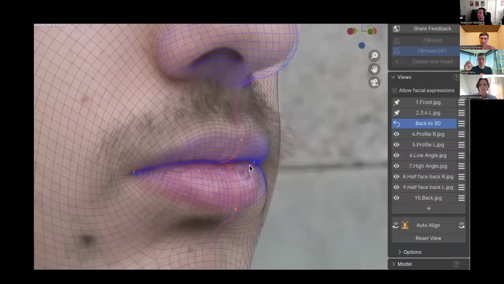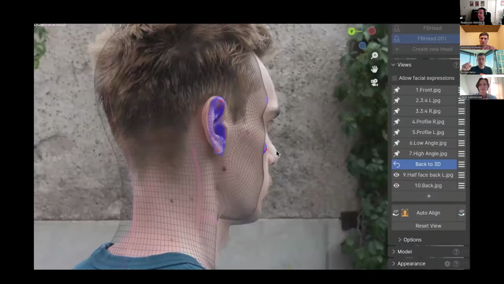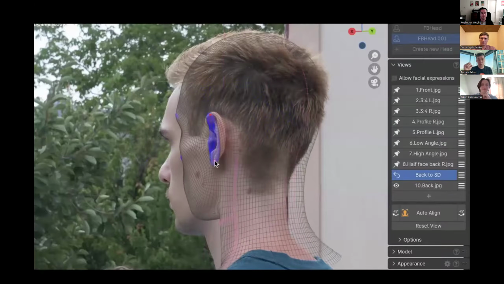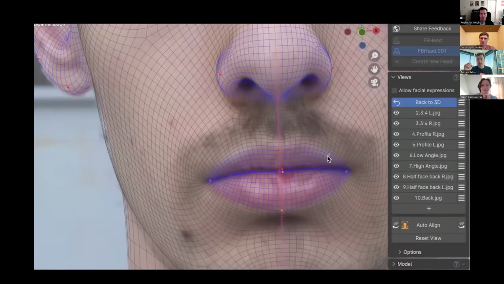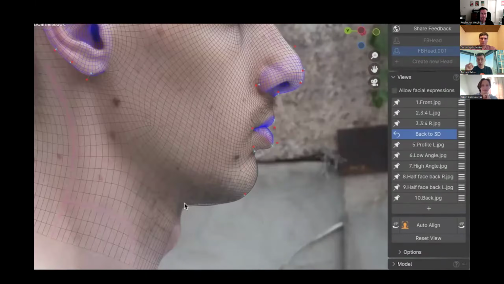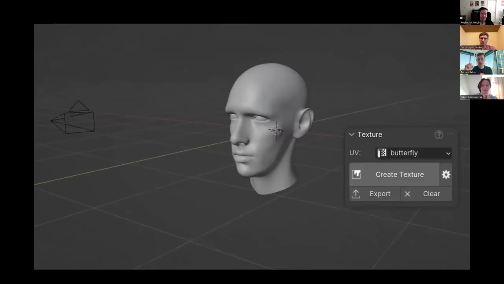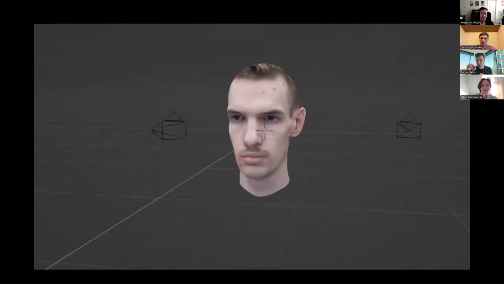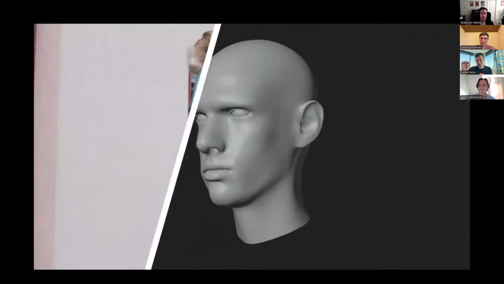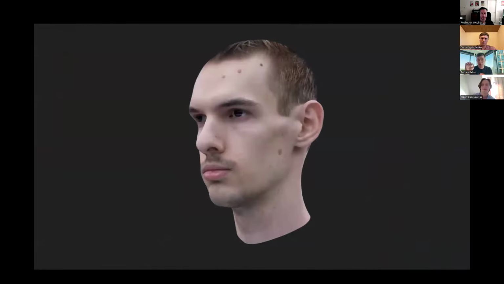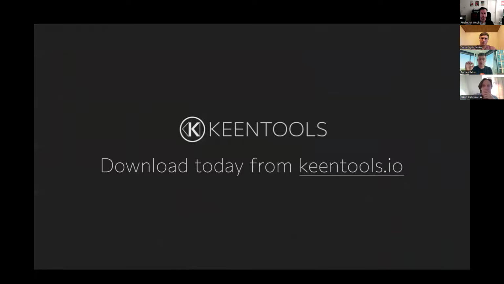And what is very important in this process, even if it's actually automated, is that you, as an artist, have the ability to move this. You see red dots. You can put a red dot everywhere on the surface and drag it to a corresponding point on the surface on a photo, on any view. And that's how you can interact with the tool as an artist.